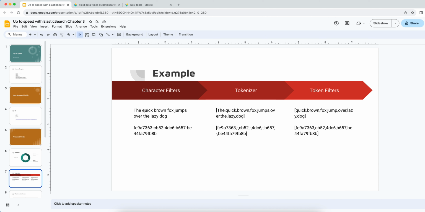So the space in between the and quick is going to be used to basically break between those 2 words. So the is one particular token, quick is another, and so on for the remainder of the words, which are now tokens.